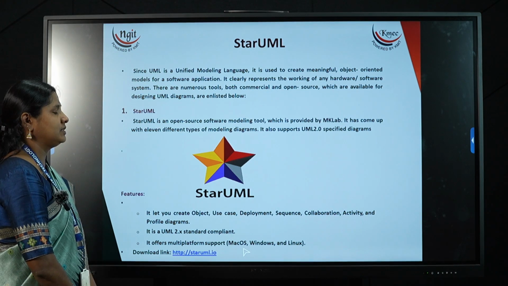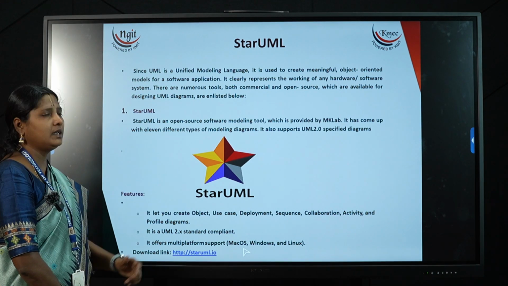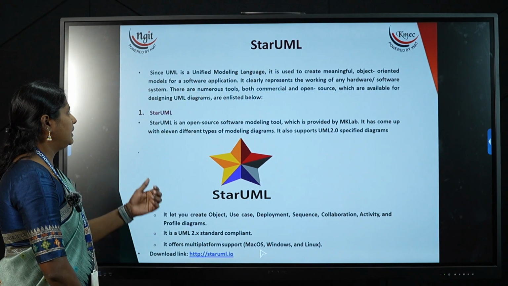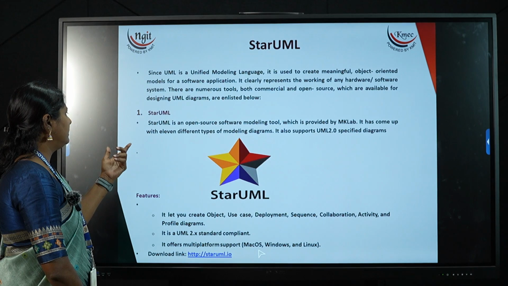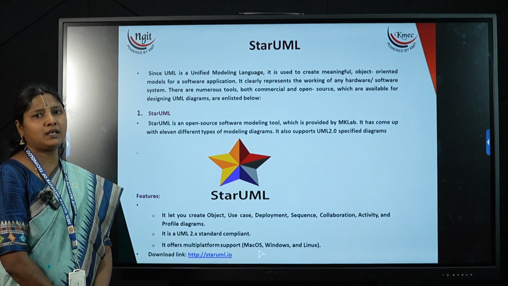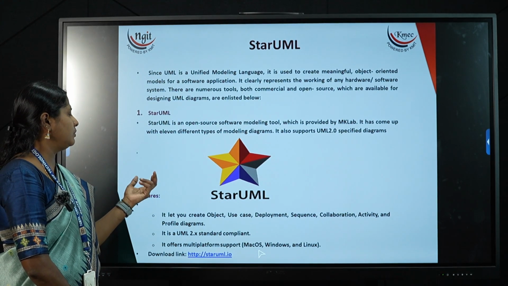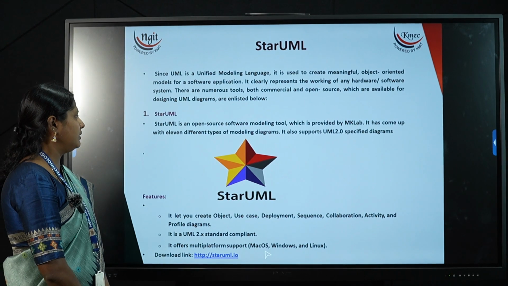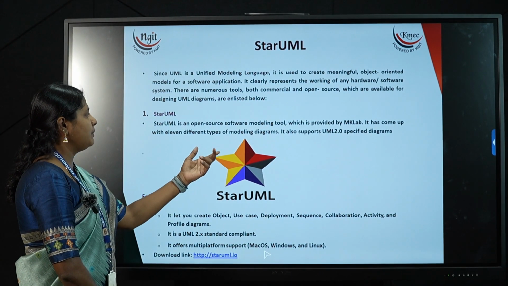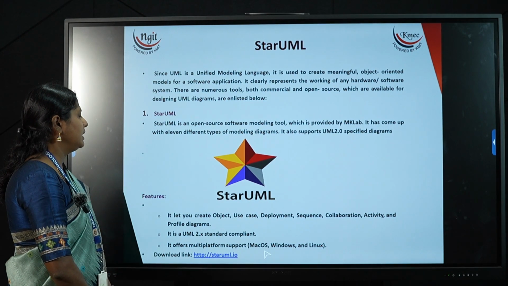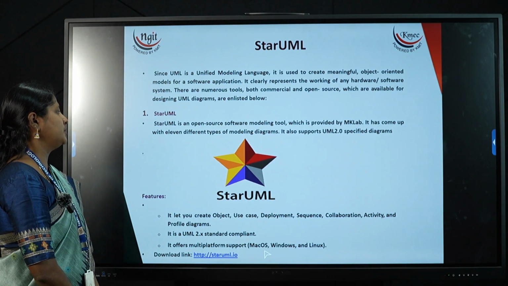This is a Unified Modeling Language tool used to create meaningful object-oriented models for software applications. As we said, this tool is helpful in designing models for developing software, and it is an open source software tool. Some tools are commercial and some are free and open source. This is a free and open source tool provided by MKLabs. It comes with different types of modeling diagrams and also supports UML 2.0 specific diagrams.